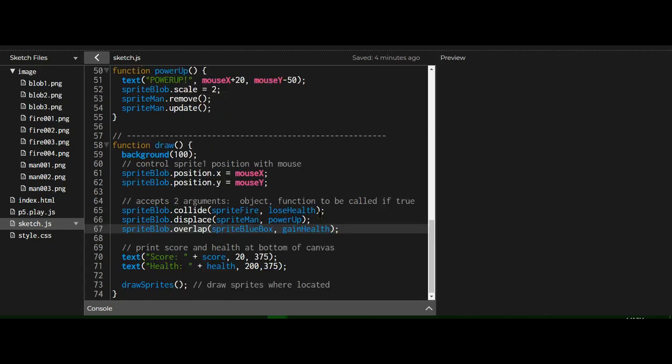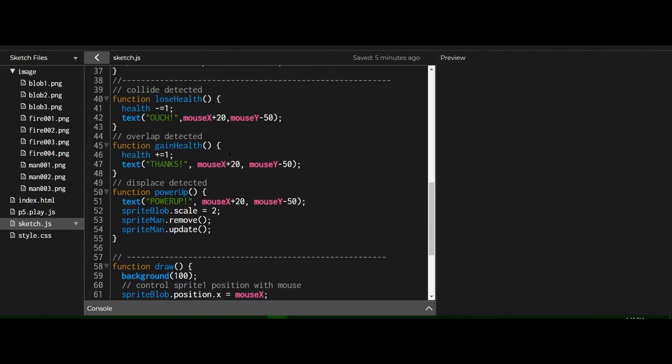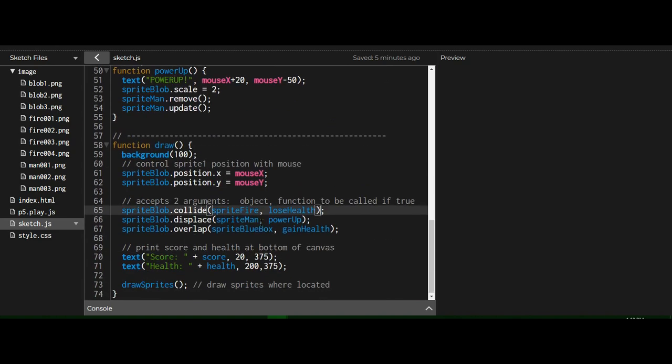This is a better way to control what's happening in the sprite, because you might use these functions for more than one thing, right? There might be more than one way to lose health in your game. So you're going to have to call the lose health function again in different situations. So it's less code overall. It's a more efficient way to code.